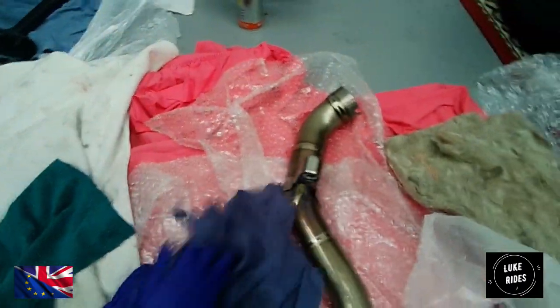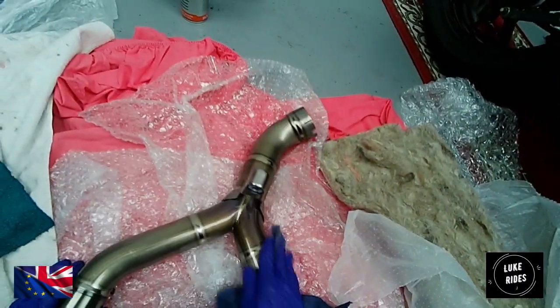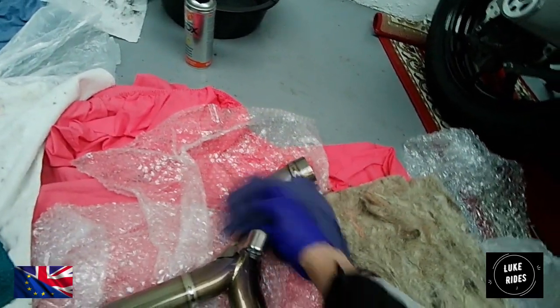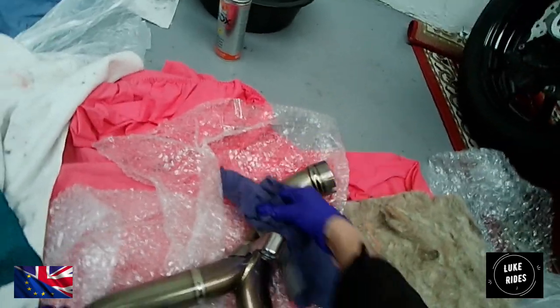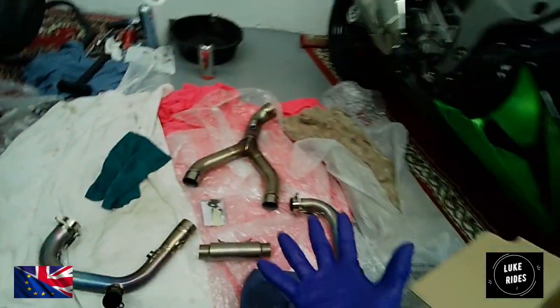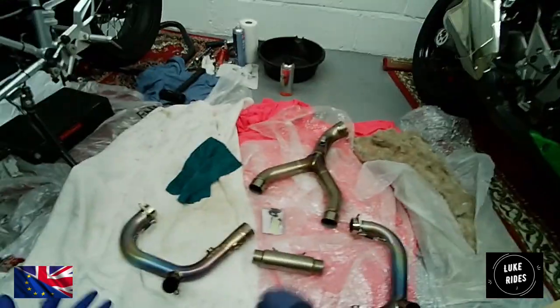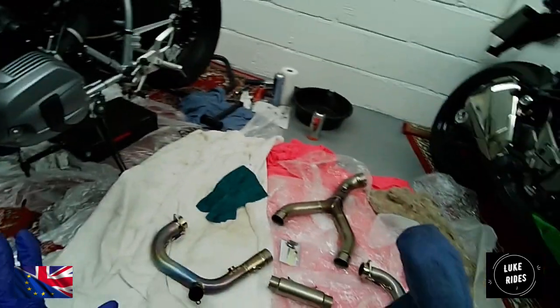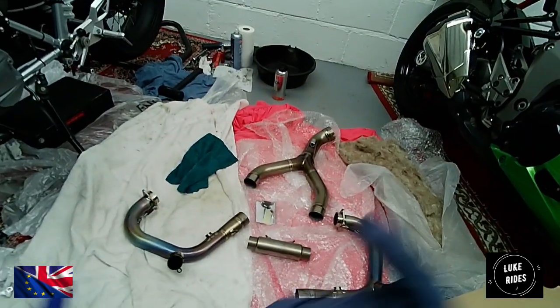You cannot get your skin oils on the titanium. Once the BMW 1200cc beast of an engine fires up and heats up this titanium, you will get a burn mark in your titanium from the oil left by your hands. And once that happens, you can't clean it off. It's burnt into the titanium. So you don't want that to happen.